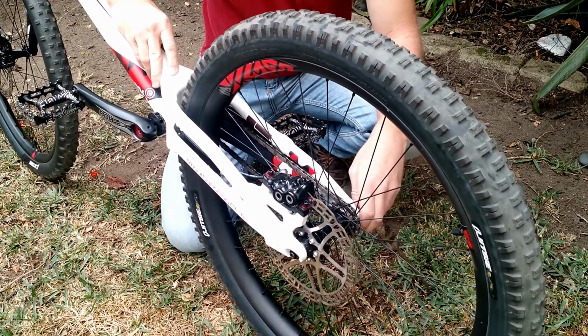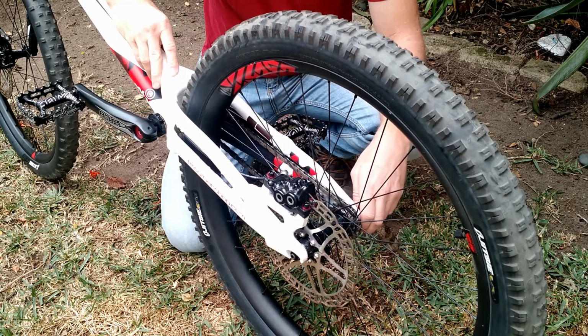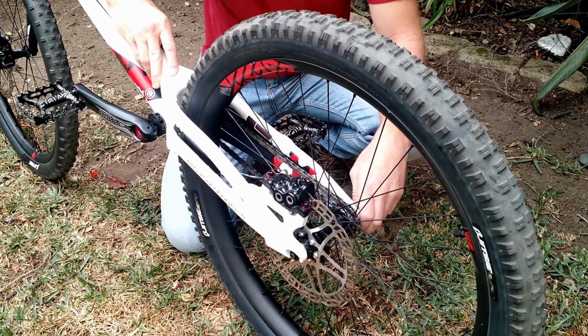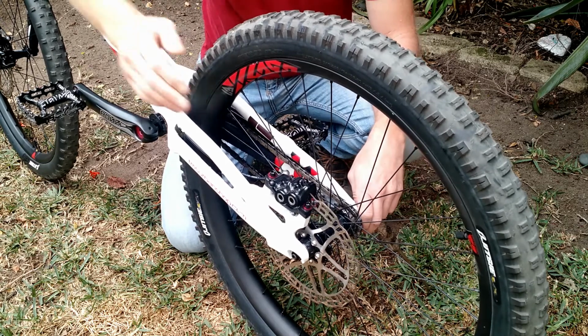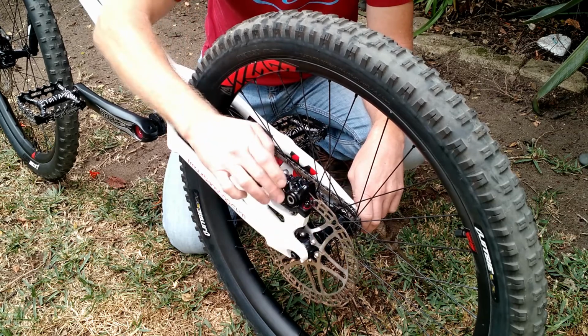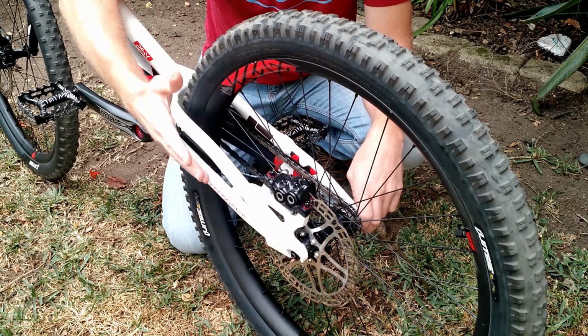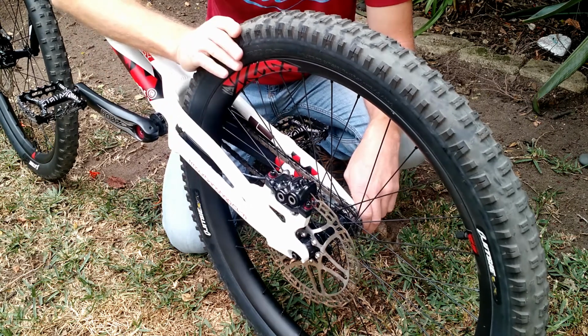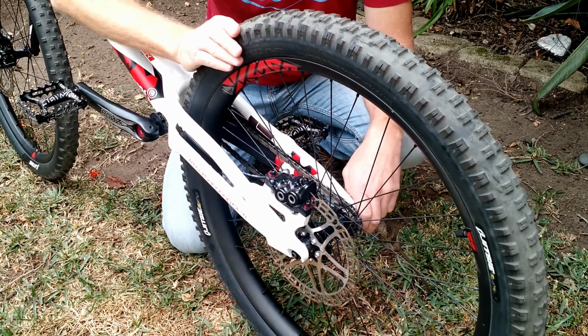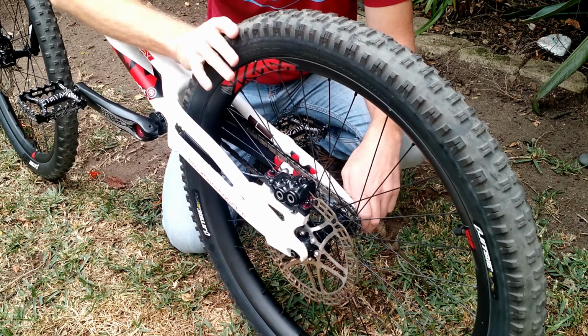I've ridden it for a few months now, and it hasn't really been abused. I mean, I've bashed the rotors already, because that's to be expected. I went with the 203 millimeter rotors. These are the Hope rotors, and Magura MT5s for the brakes, just because I wanted the strongest and most powerful option for this, since I am trying to match it to my other HS33 rim brake competition bike.